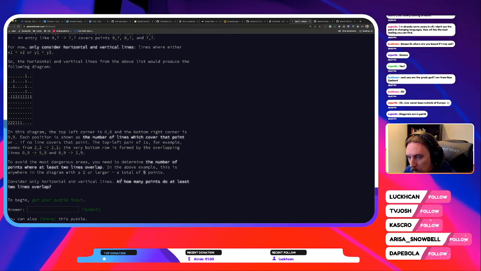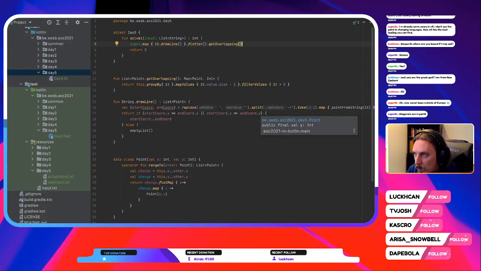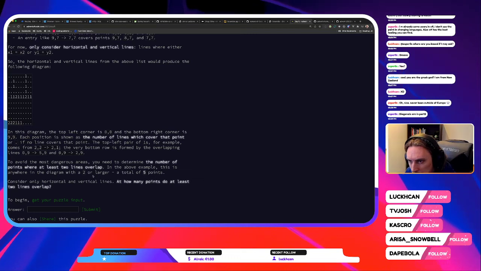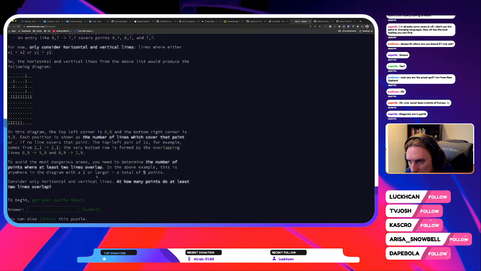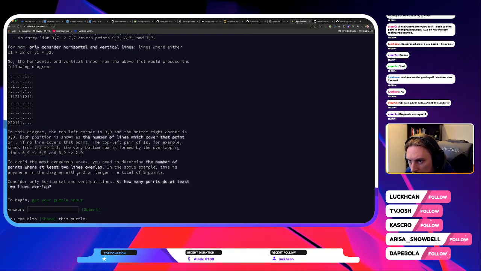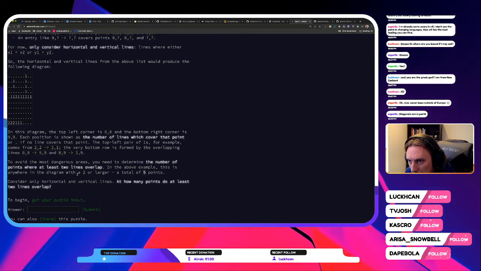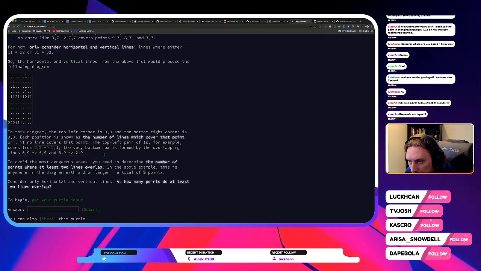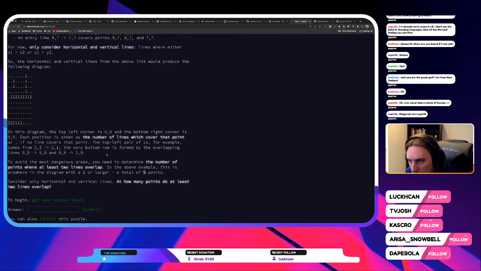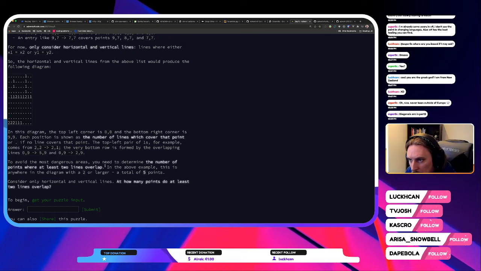Oh yeah, okay, so we need all of them that overlap at least 2 lines. So when they overlap once, and 5 points overlap. It's too bad that they don't give an example with 3.